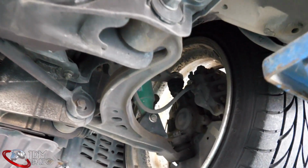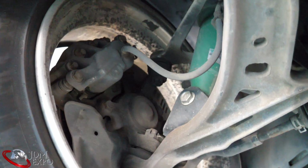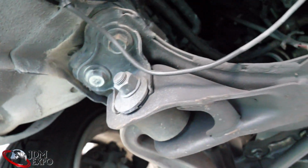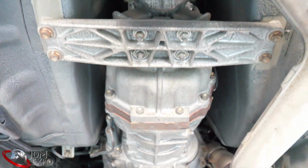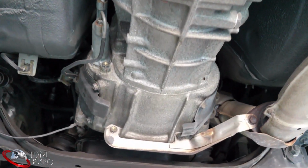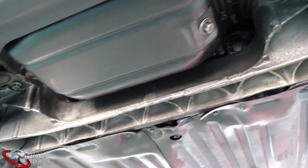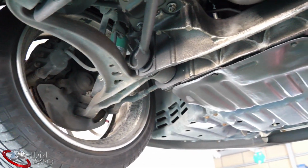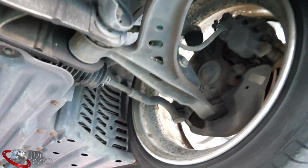The suspension components are looking fine, which is good to see. It's very important. These arms and everything stay in good shape. The mounting points and everything like that look okay. And of course, here's the transmission. And the oil pan area. And the skid plate. And you can see the front suspension is also tanned, those green coilovers there. And the skid plate right here.